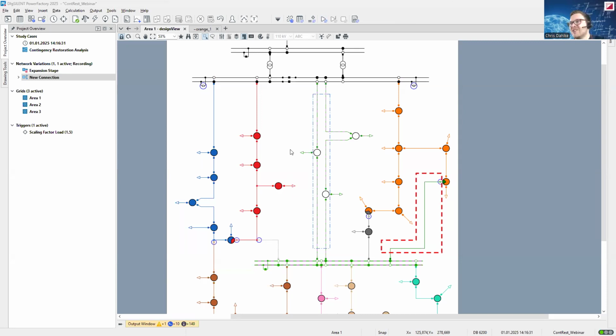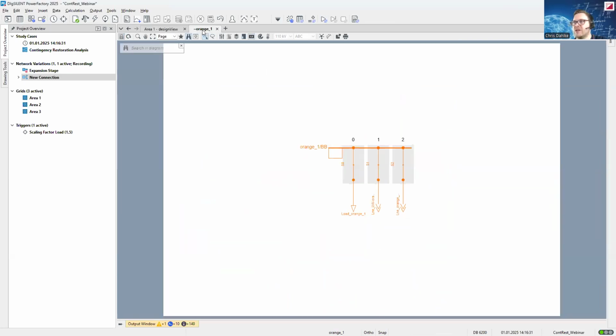Yeah. So, what would be the easiest way to allow only certain switches to be considered in the restoration process? For instance, if you want to differentiate between manually operated switches and remote control switches. That's a good question. Compared to the reliability analysis it is a bit different. In the reliability analysis, things like remotely controlled or manually controlled are considered because they have different times.